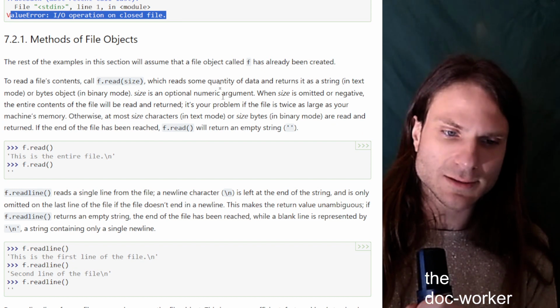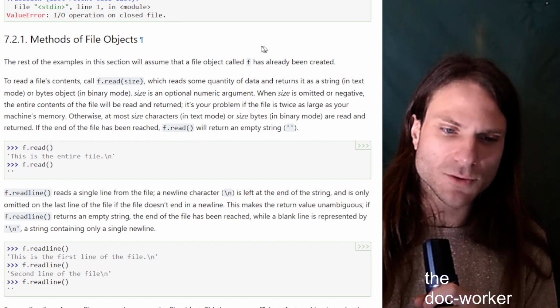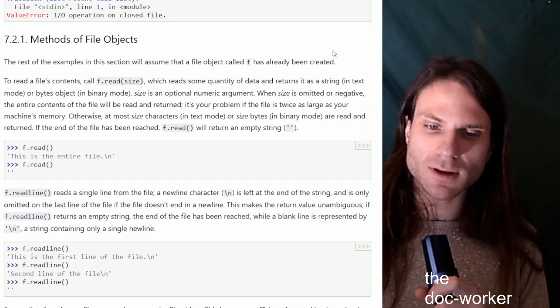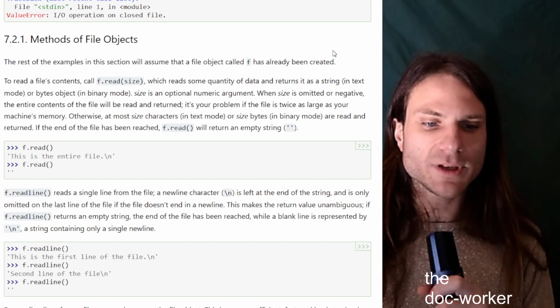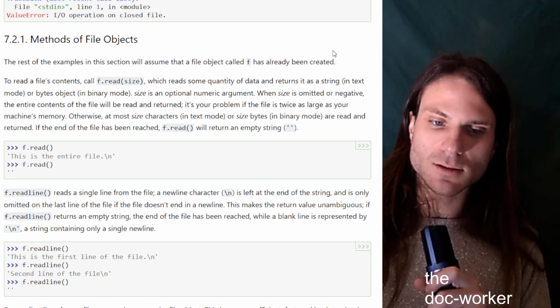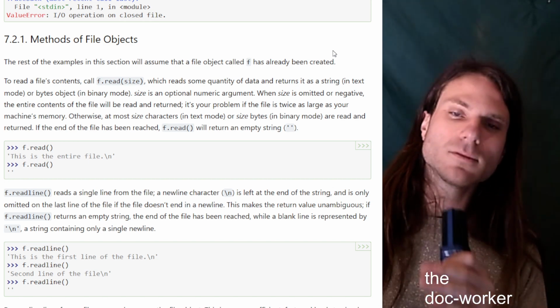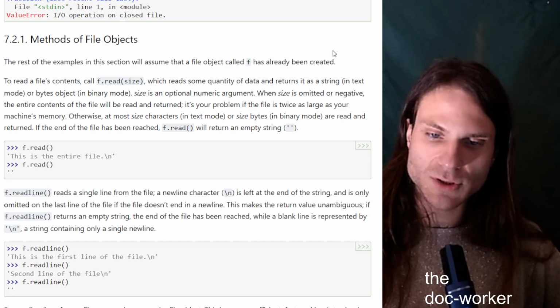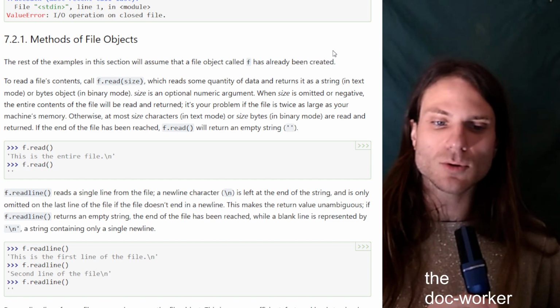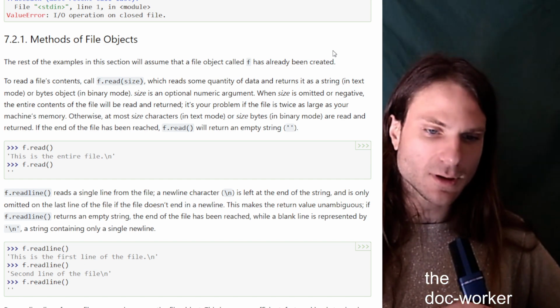Methods of file objects. The rest of the examples in this section will assume that a file object called f has already been created. To read a file's contents, call f.read(size), which reads some quantity of data and returns it as a string in text mode or bytes object in binary mode.